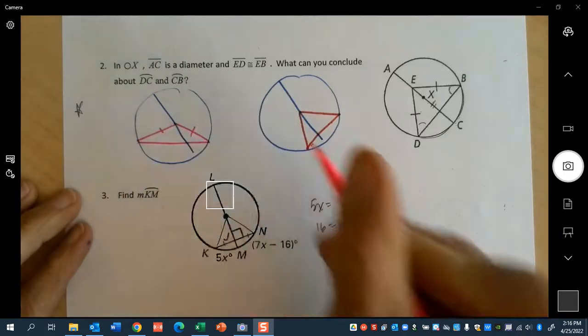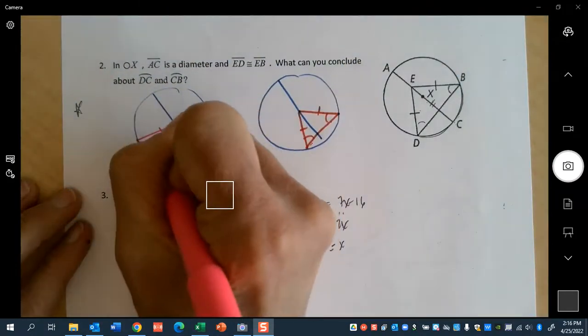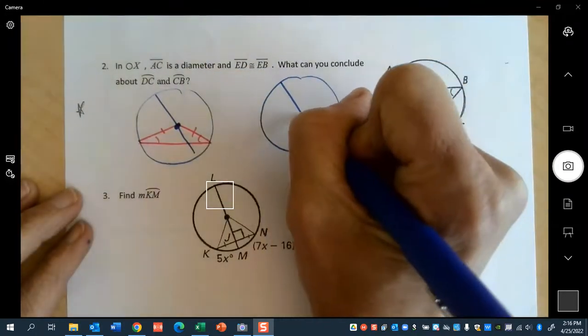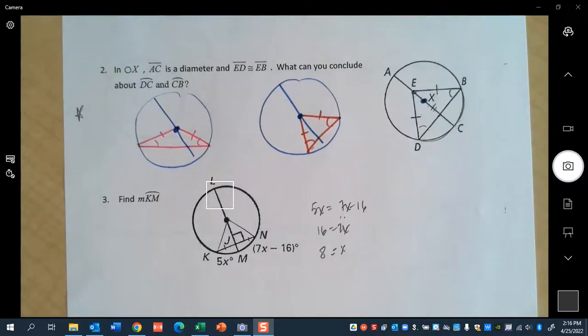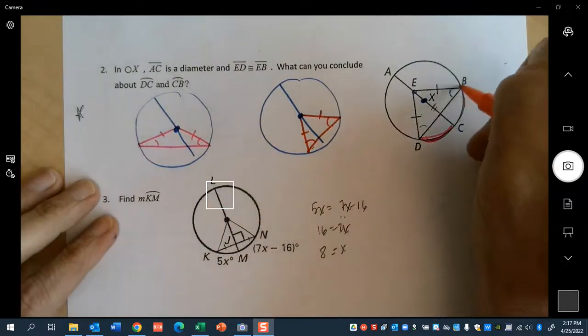So here I've got these are isosceles, okay. I've got these are isosceles. I've got these base angles, okay. I've got these base angles. But other than that, all I have is a diameter. And I know that this diameter intersects this chord, but nobody used the B word. Nobody said bisects. And nobody said it was perpendicular. If they had just given me one of those 2 pieces of information, I could have gotten the other 2. No such luck. So what can you conclude about arcs DC and arcs BC?